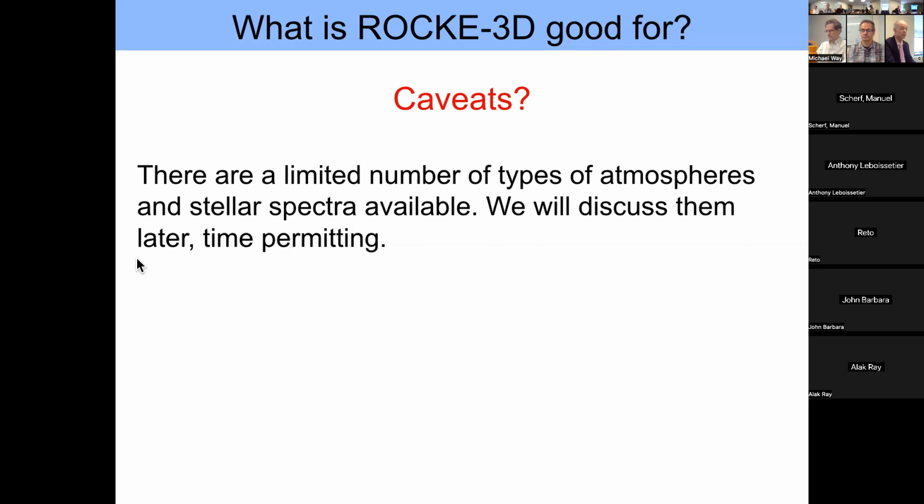You have to use the right kind of spectral files for the type of star you're interested in modeling your planet around and the type of atmosphere. This is extremely important, and something that is not mentioned explicitly in the literature, I think, because most people running these models are experts. And that's one of the reasons we run this tutorial, to help you understand what this model is good for, and maybe to help you understand the regimes in which other models are valid as well.